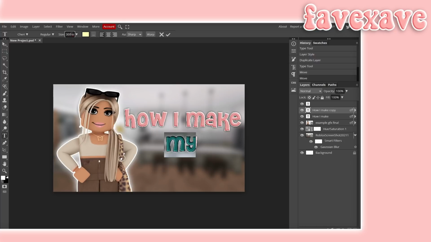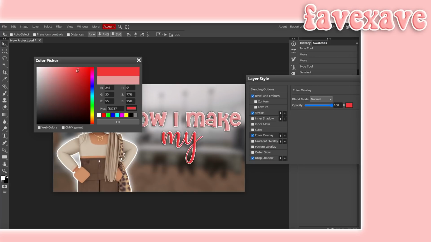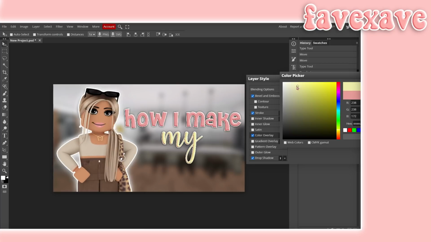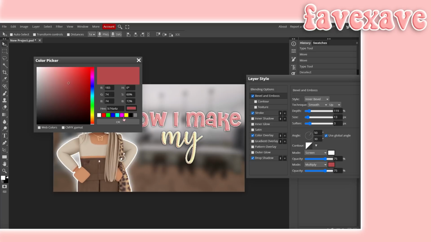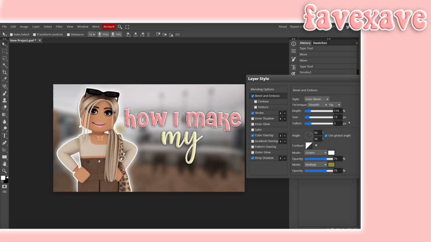And I want to change the font of it just to change some things up a little bit. So you can do cursive, or I could do this. I mean, I might do that. So I'm just going to change that to be bigger because it's definitely a little too small. There we go. I really like that. So I'm going to bring that up a bit and change the color of that to stand out a little more. Color overlay could maybe be either a red, or just a black. I think the pastel yellow would look nice. So we're just going to adjust everything else here. There we go.